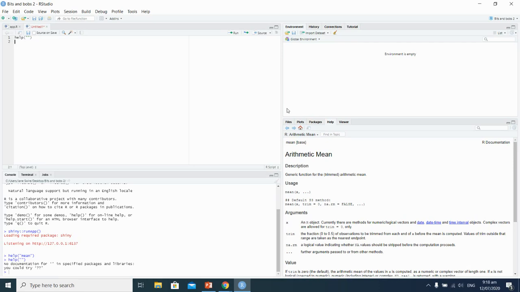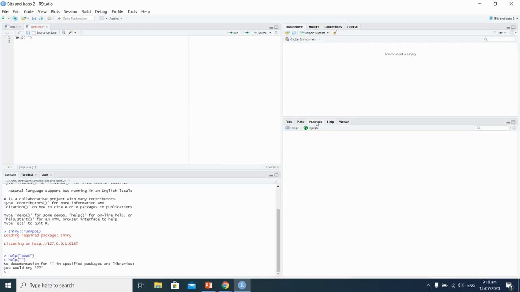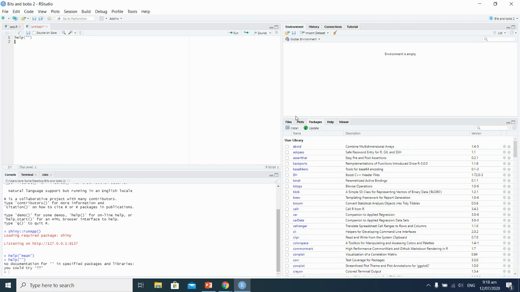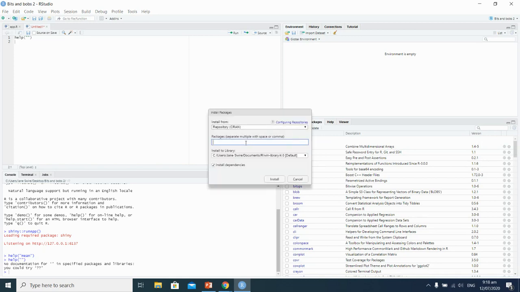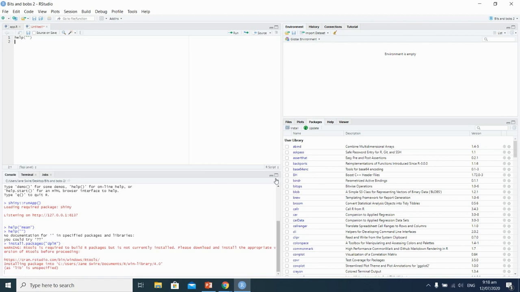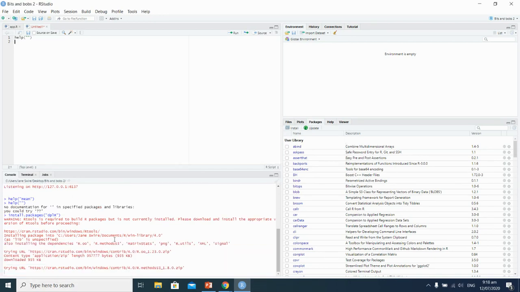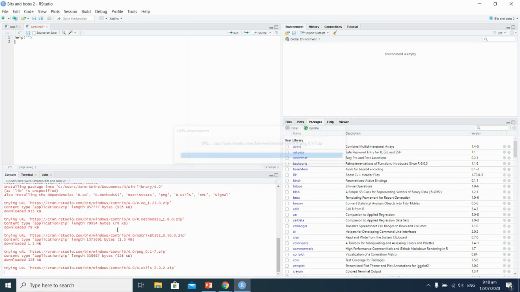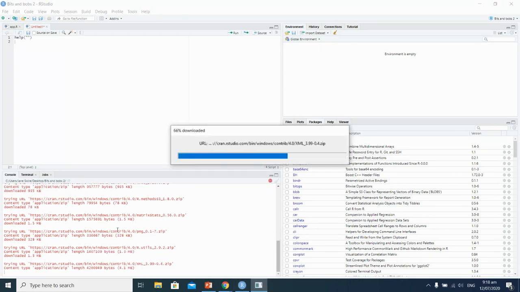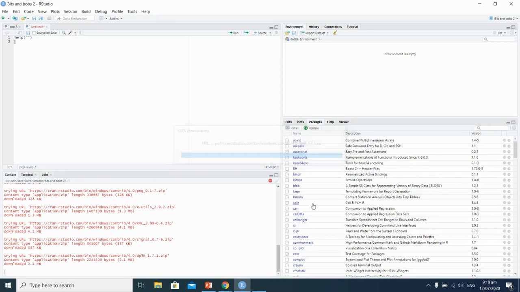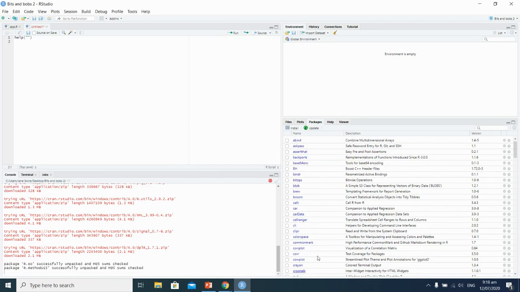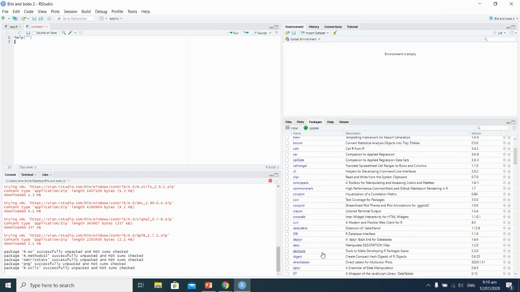Now, to load a package into RStudio, if we want to install, then you click on install, and not sure whether we've got any of these. If I've not, I might download that one. So we install that, install, and then it will run, and this will install the package down here. All of these here are ones that I have already used and I've already installed.